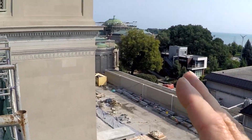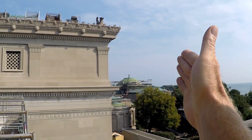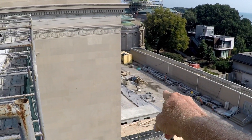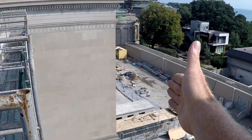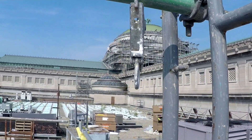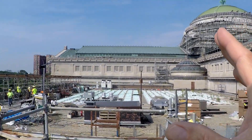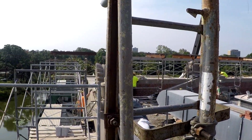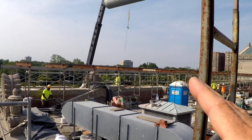Really, what it comes down to is knowing your environment. Where am I working? What is my task — is it on that dome, is it on the ground elevation? Am I operating an electric mixer down below? Is my cord in good shape? Am I using a GFCI? What am I doing today, where am I working, what are my tasks at hand? What personal protective equipment do I need to do my task? What coordination do I need to discuss in my morning safety huddle to eliminate known hazards in my work scope that day?